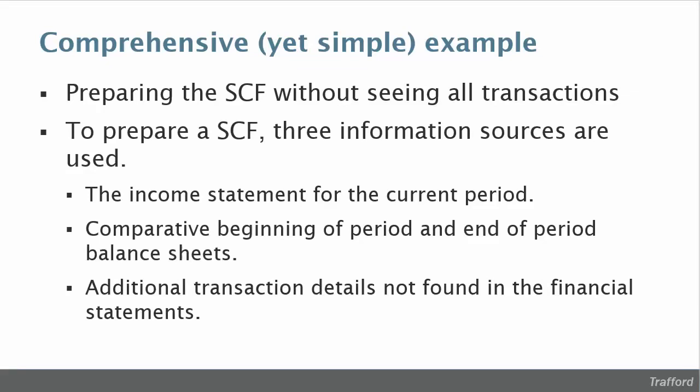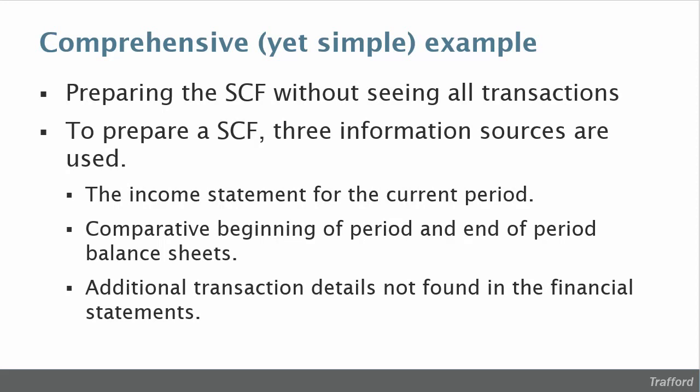In this video segment, we're going to use a pretty short set of information to show you how to prepare a statement of cash flows when we use both the direct and indirect method for the operating section of the statement of cash flows. It's also going to be a little bit more realistic than some of the examples I've talked about earlier. Instead of having a sheet in front of us that shows us all of the cash transactions and only needing to define whether they're operating, investing, or financing, we're going to prepare the statement without having access to all of that detail.